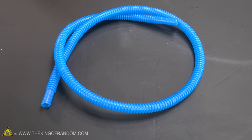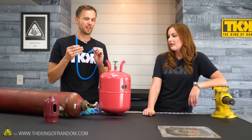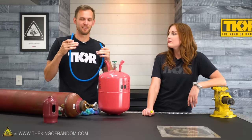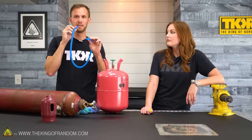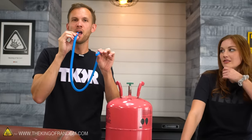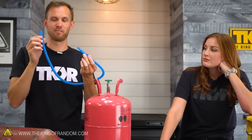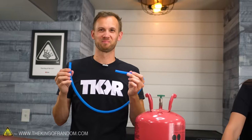I'm going to try to find the lowest note I can play on this hose, then the highest note. Here's just a normal blowing speed. If I breathe less, let's see if I get lower. That's about as low as I can get. If I breathe pretty hard and fast, I can get the higher end.